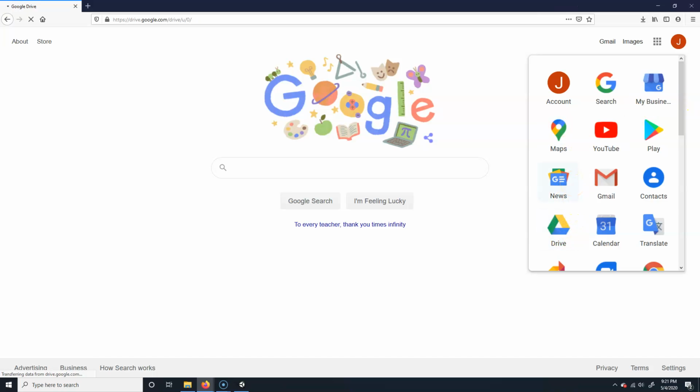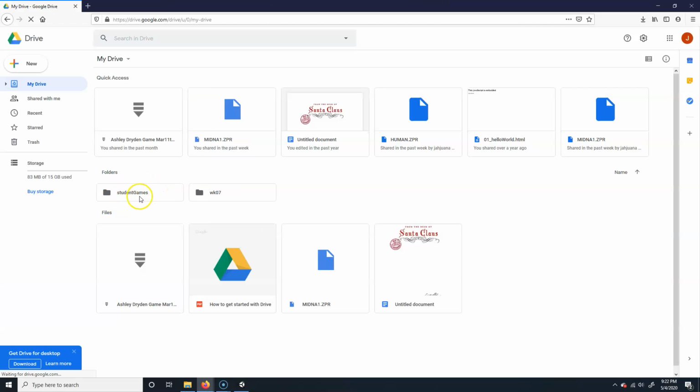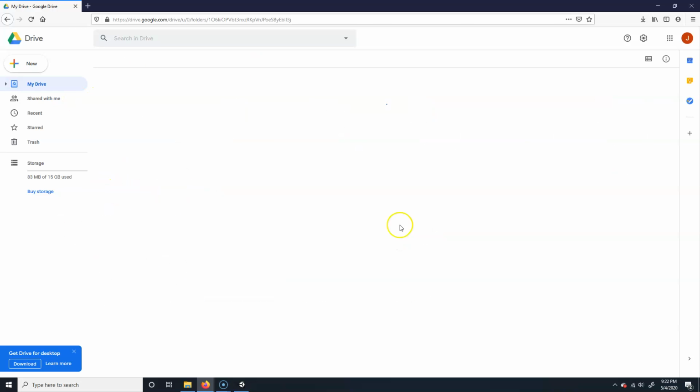I'm going to go to my drive. I have a folder called Student Games. So what I'm going to do is share this folder. I'm going to get a shareable link, and then you guys will be able to drop your files in here for everybody else to look at your games.